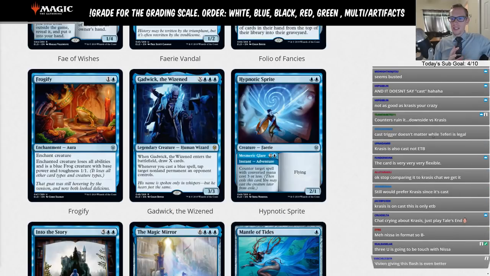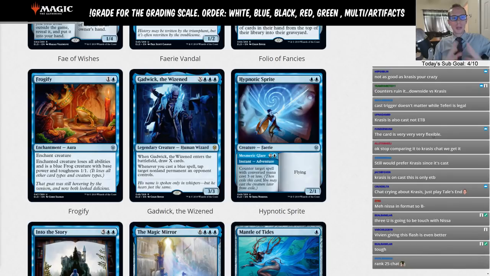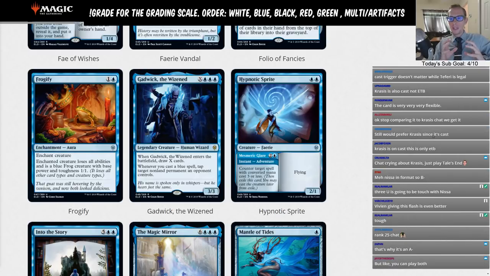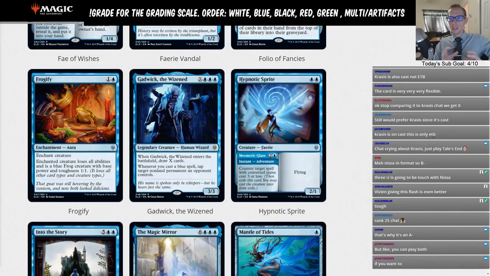So this card has a lot going for it. I'm not saying this is a better card than Hydroid Krasis. What I'm saying is we all kind of overlooked Hydroid Krasis during preview season, and I'm saying how this can even draw more cards than Krasis can, so don't just overlook this card.